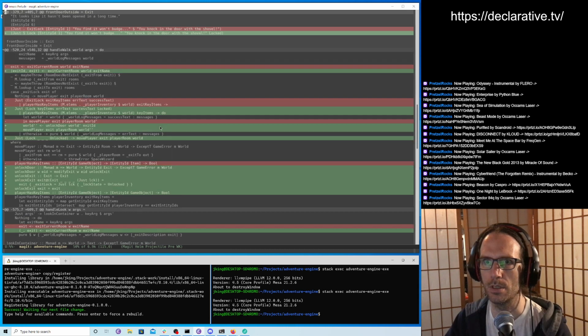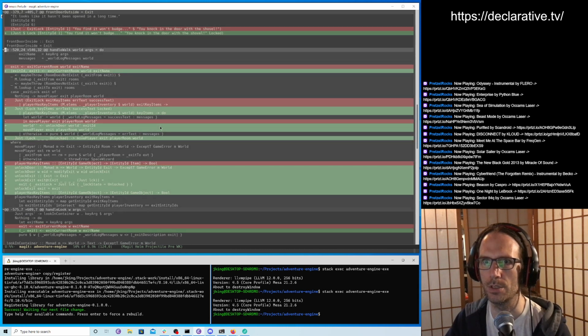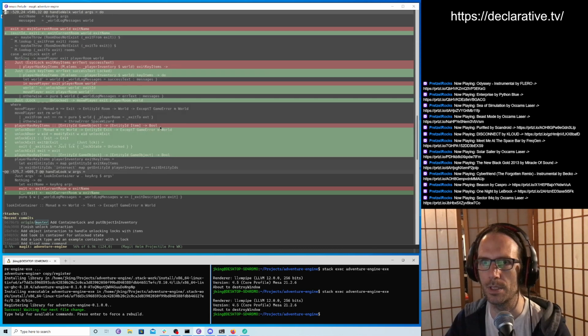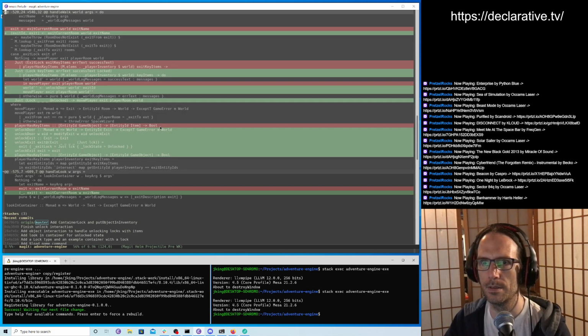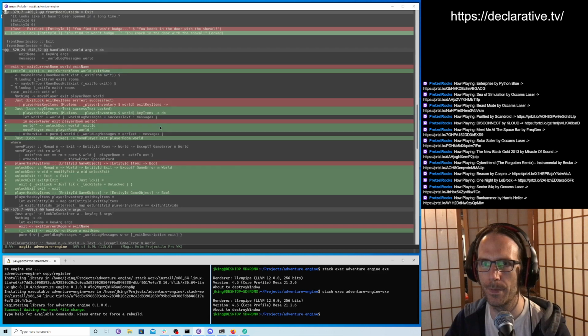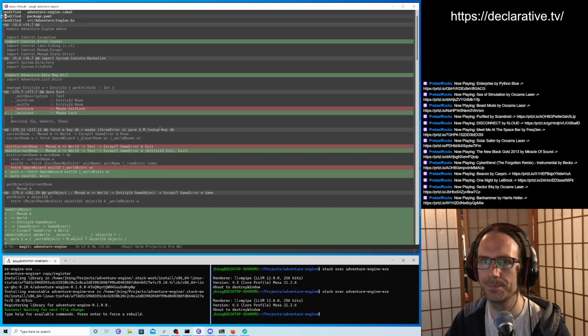So changing, let's see here. This hunk's changing handling walking, right? So we handle the case where it's locked and unlocked. That looks okay. Add a couple of functions for unlock the door, unlock the exit, so on and so forth. Yeah. Okay, let's commit that.